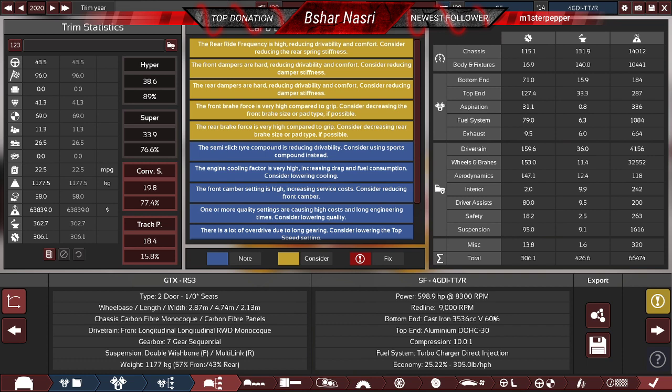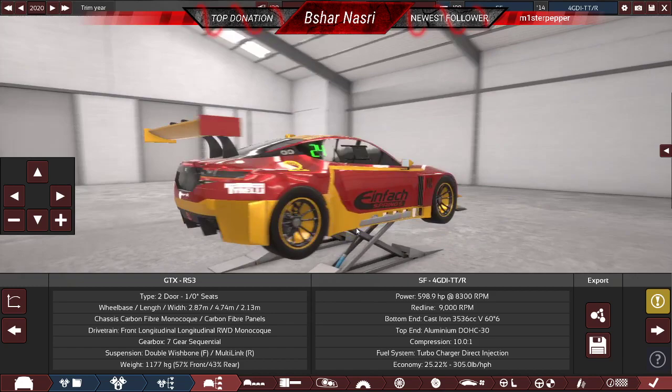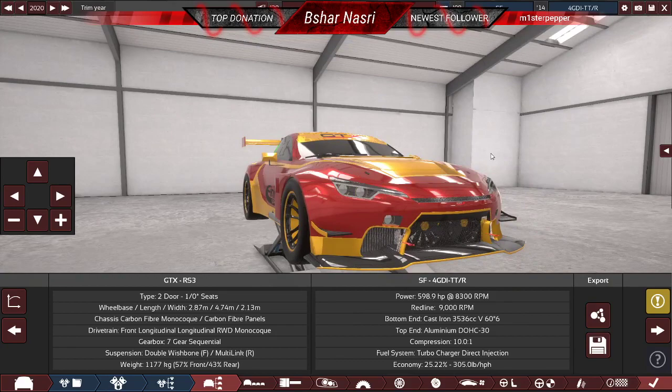As you can see, we have a V6 engine, 3.5 liter twin turbo charged. It's rear wheel drive, so God knows if it's actually controllable in BeamNG or not. But this thing actually received a star for its looks. Check it out. This thing received a star for its awesome, striking looks.